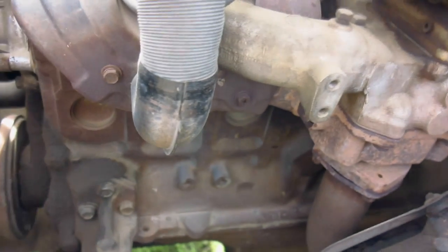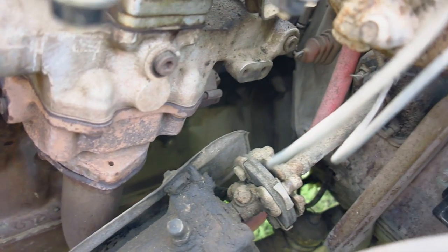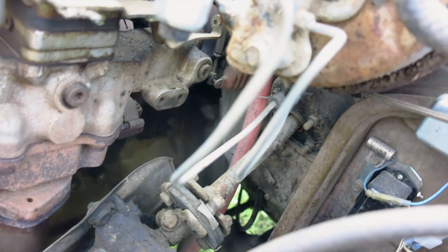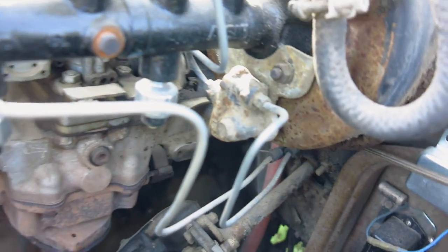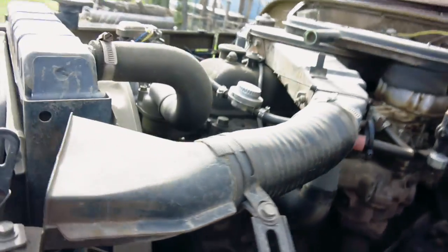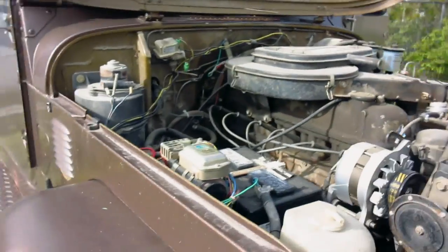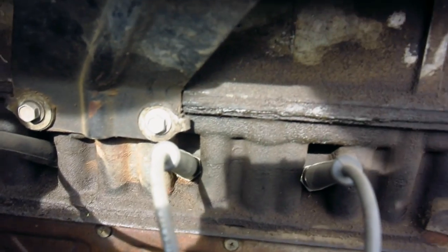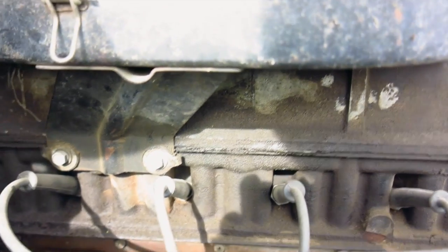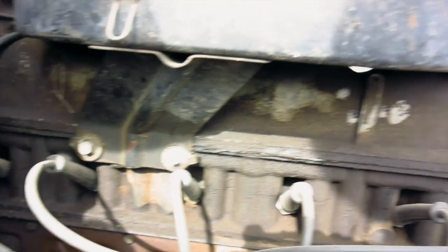And just from looking around the engine, I'll show a little bit deeper. You can see that it really doesn't leak oil. It might seep out around the gaskets, but this thing does a good job. Okay, I'll show you the other side a little bit deeper down, and then we'll do a startup. I showed you the starter. You can see a little seepage, but really there's nothing running down.